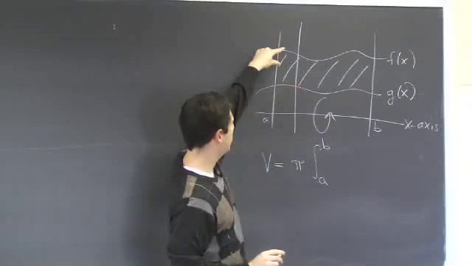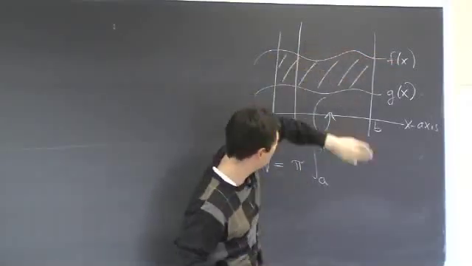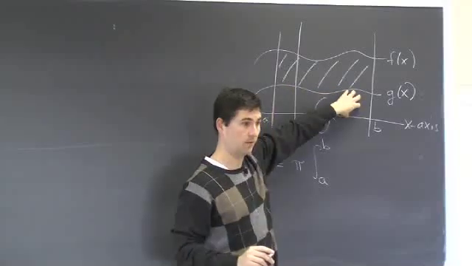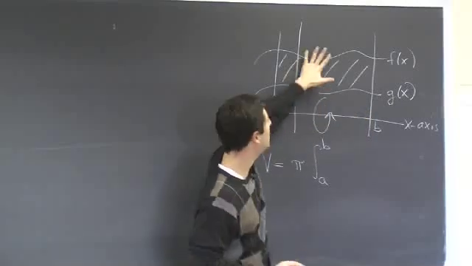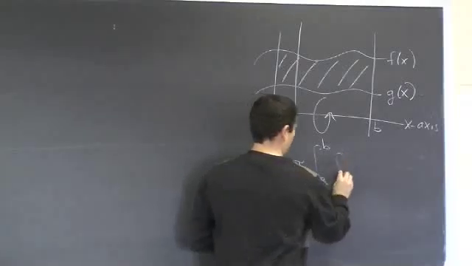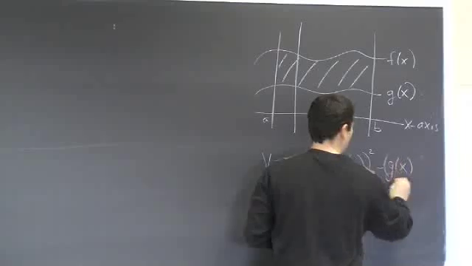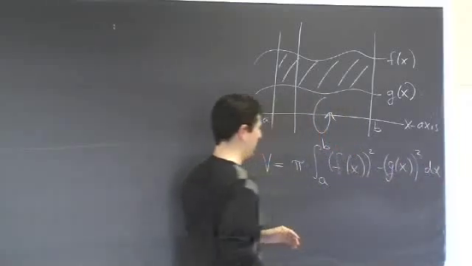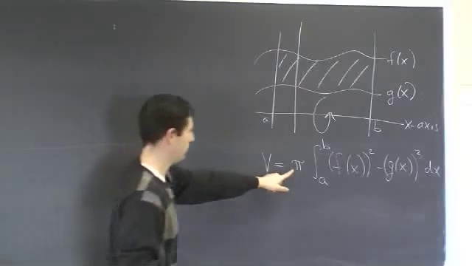And remember, the way this one worked out is you actually were using the disk method on the whole thing minus this piece in the middle. Because if you took the whole thing around, including this bit, you get too much, so you have to subtract out what happens when you rotate that around. So you actually get f of x squared minus g of x squared dx. Okay, so when you have one variable you're talking about, f of x, g of x, and around the x-axis, you have just 1 pi, and that's your formula.